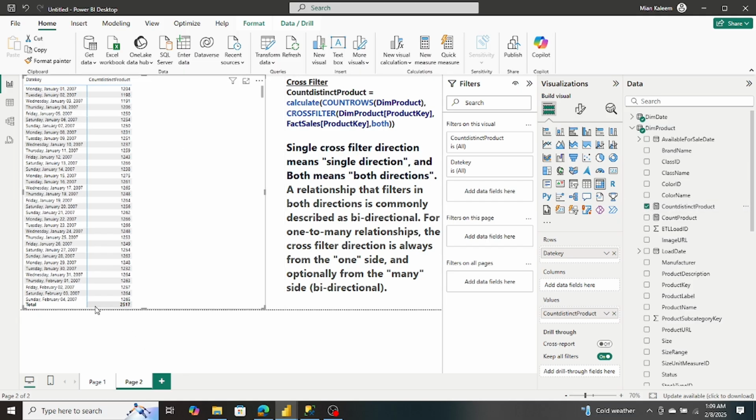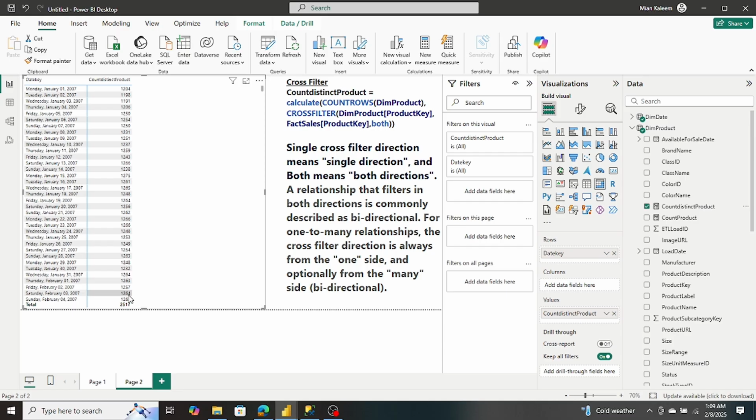You see the total count of products is 2517, and on Monday, January 1, 2007 we get 1204. So that's how we can achieve this. Instead of changing our data model, we can use this measure to achieve our goal of counting the products by date.